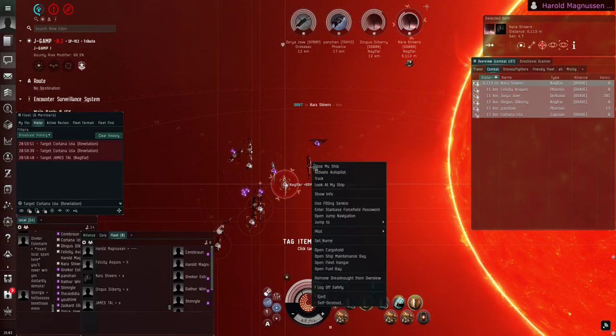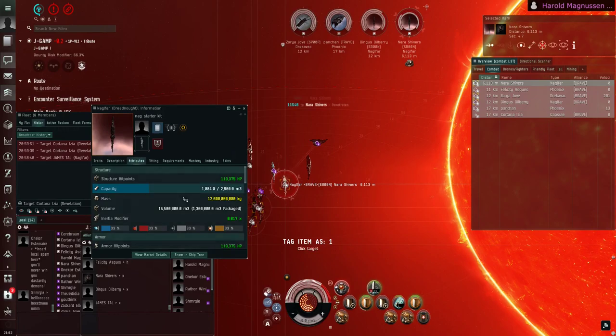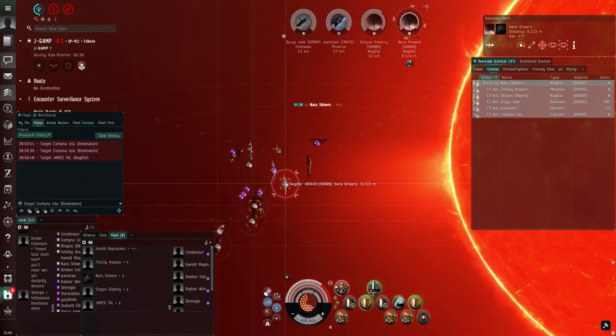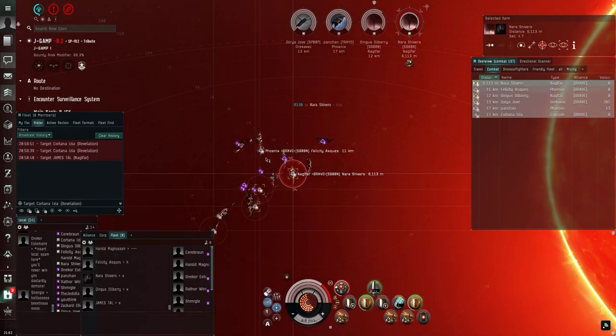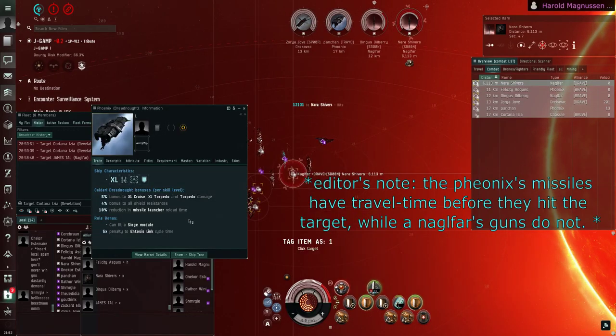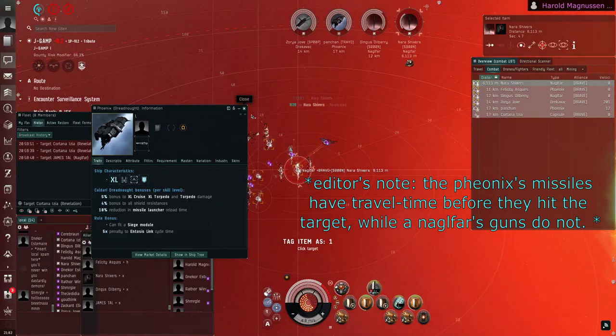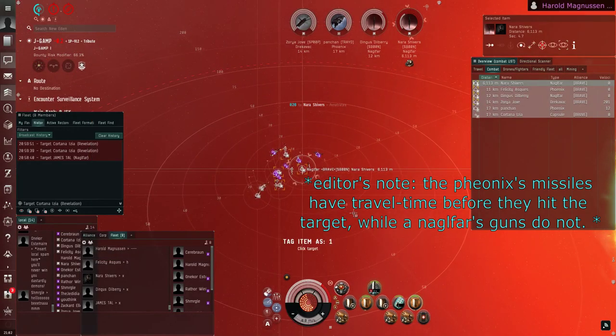So the Naglfar does get a bonus to active tanking, so you can active tank a Nag. Should boost your cycle time reduction, yep. The Phoenix has bonuses for shield resistances. There it is. So it can tank even better for shields, as buffer or active, depending on skills. And they have the option for super long-range capital cruise missiles, which can be used for B-52s to pause citadels outside of their targeting range.